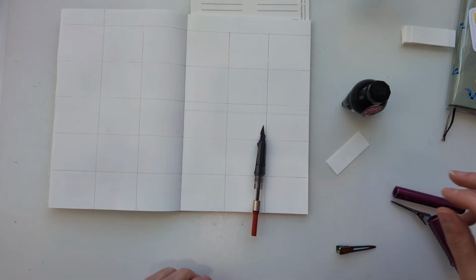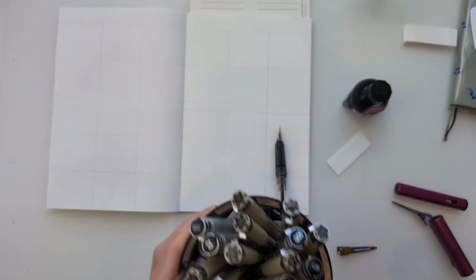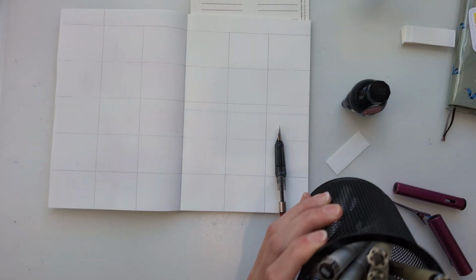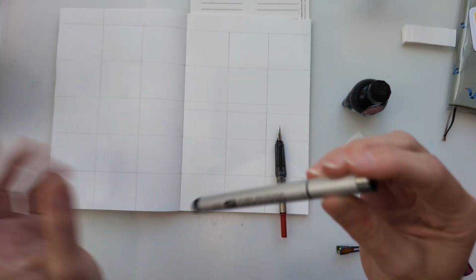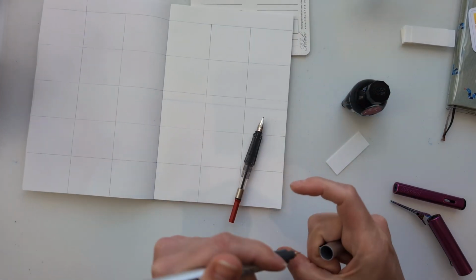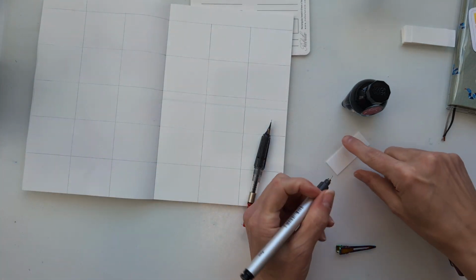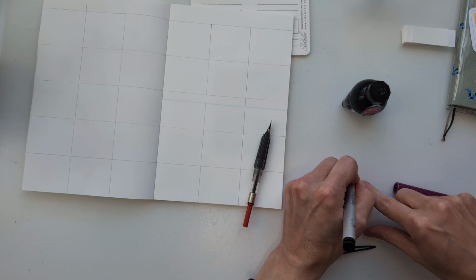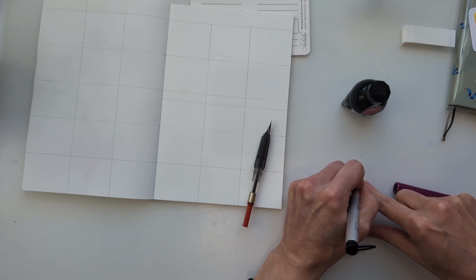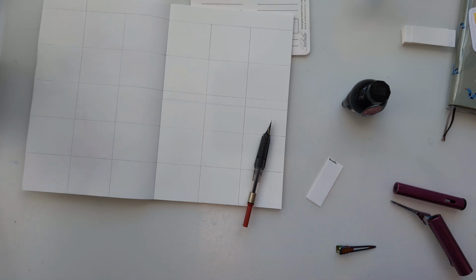Wait, I put the pen away. One second. I had to get one of these to write the thing on the thing. These are my partners. This says it's 0.005. It's going to be teeny tiny. I will break that. We'll put down Rosette, and a little writing at the top. Now, let's zoom in.